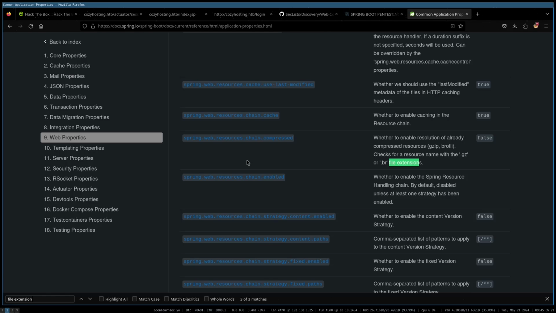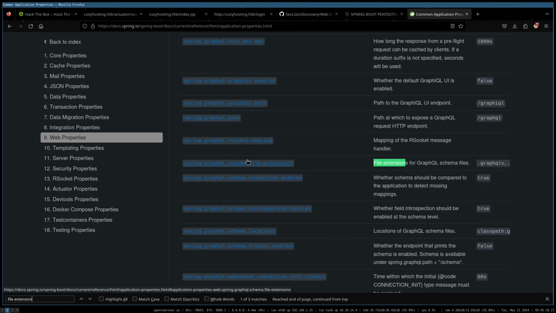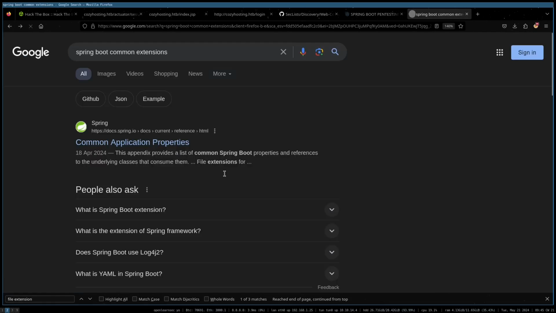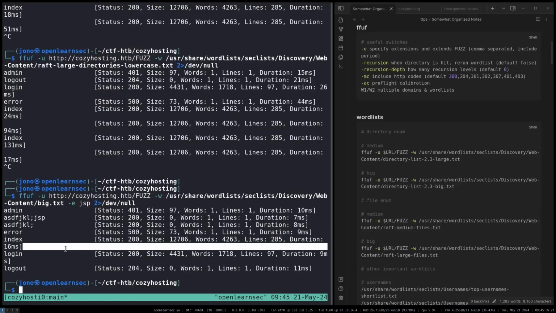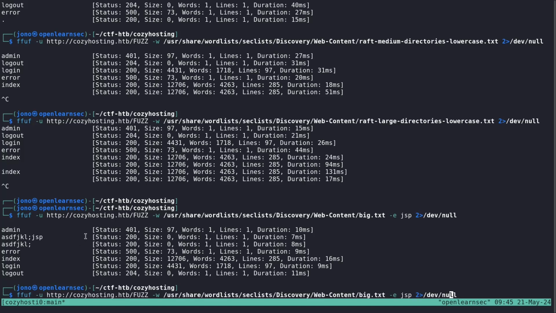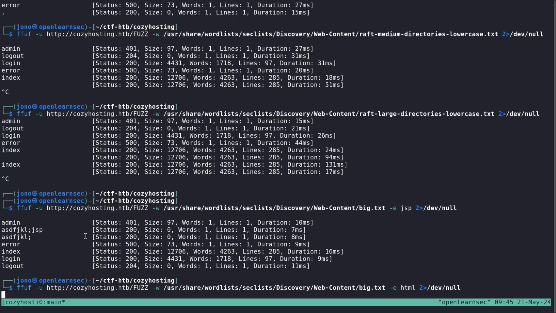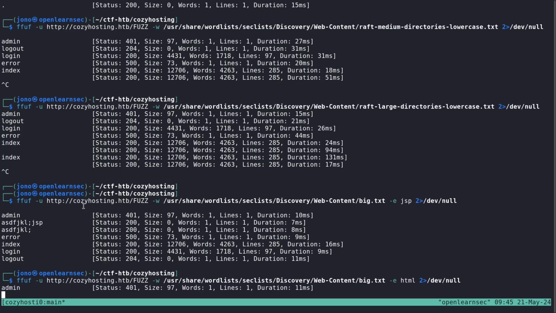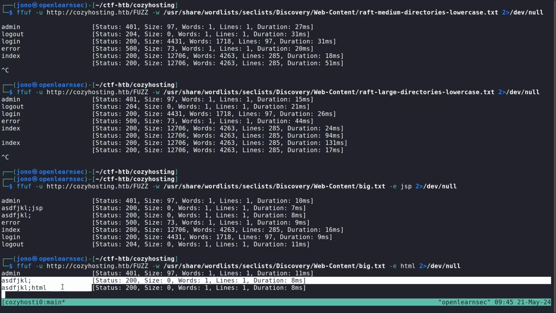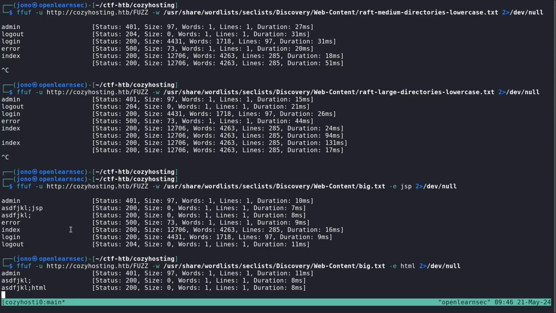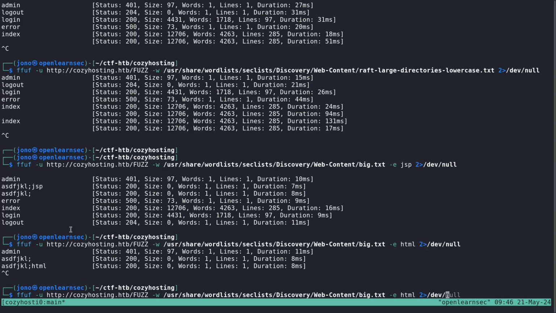Media types. Yeah, not a lot. I mean, we should probably be doing HTML as well. Still don't know what this is, but whatever. Let's take this out.